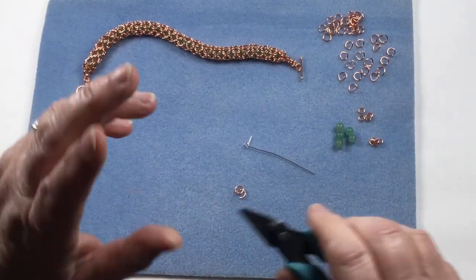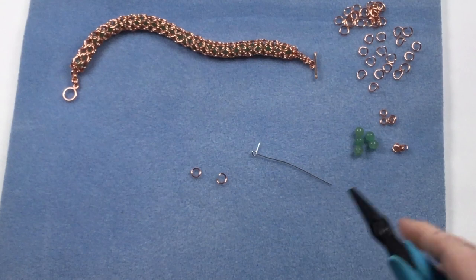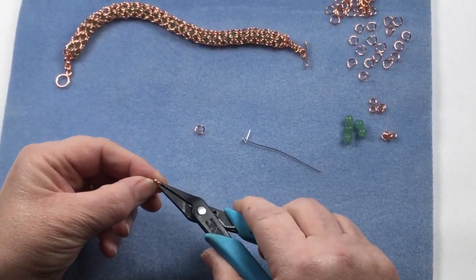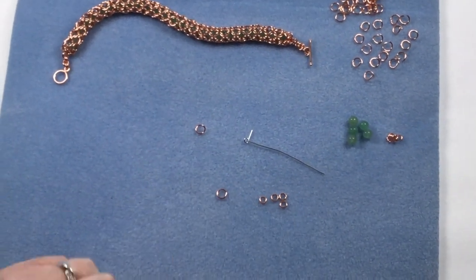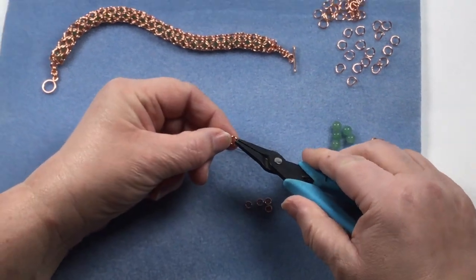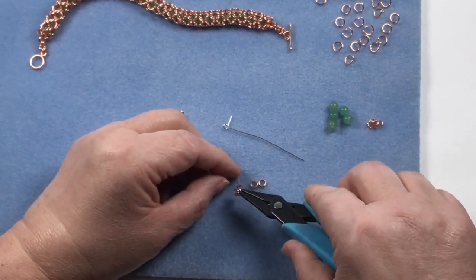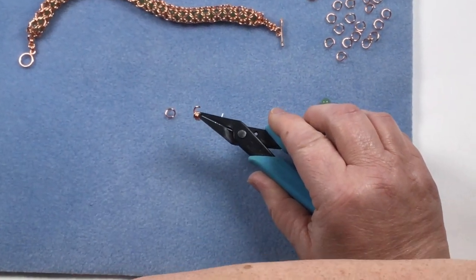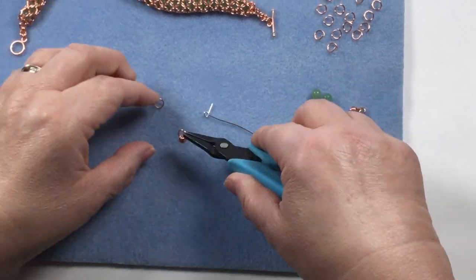We're going to start off by opening your jump rings. I pre-opened them in batches rather than doing the whole lot because when you put them together they can snag and it makes it harder to pick them up. Pre-open about 20 or so, then do another batch as you go. You're starting off with four closed 3mm rings, and you're going to open up one of your jump rings. For those new to chainmail, you twist to open a gap then twist back — don't open the other way or you can't get the round shape back. Slide on your four 3mm rings and close it up. That's our starting point.